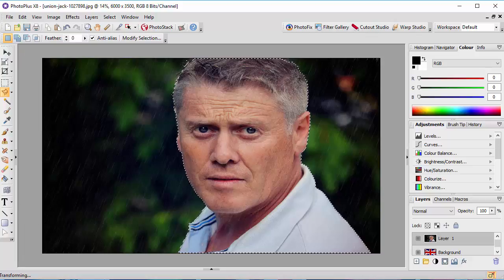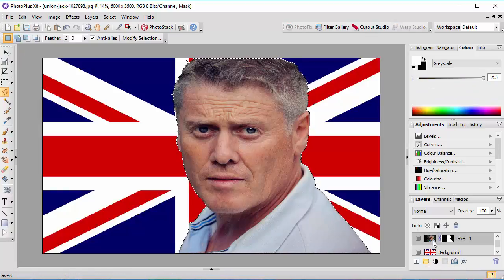So now what I need to do is add a layer mask, and because of this selection it will hide the background. The layer mask icon is down here along the bottom in the layers display area, and it's the one that looks like a shield, a white shield on a grey background. You click on that and the layer mask is added next to the image of that layer. So as you can see, it has masked off the background that was outside the selected area, so that the background flag is now visible.